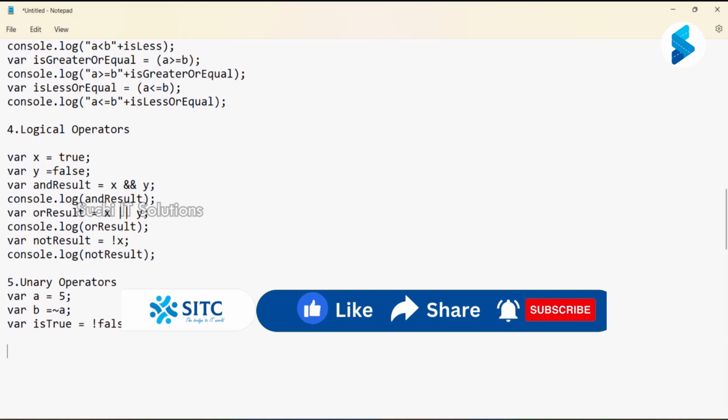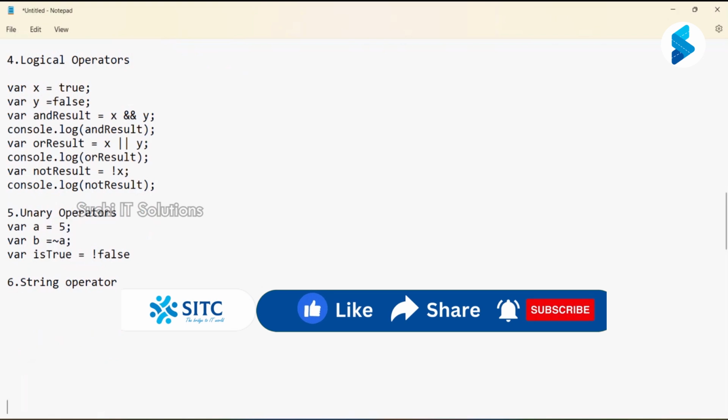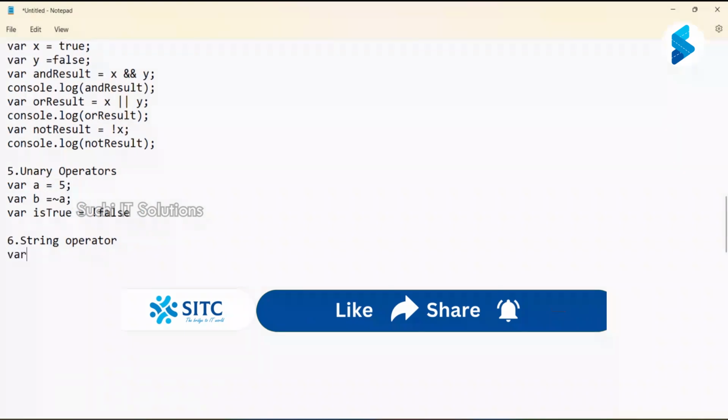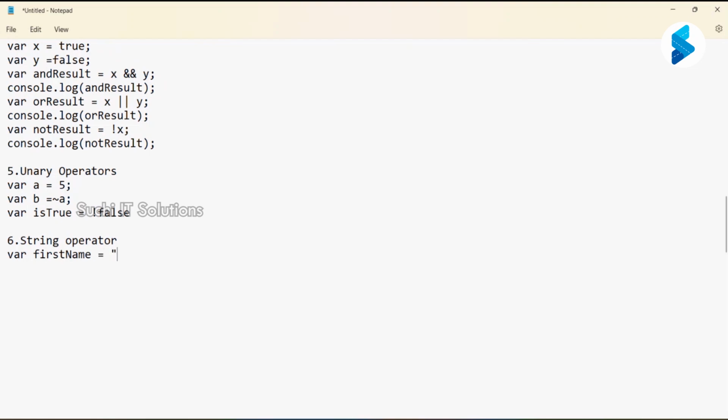Next, another kind of operator, string operators also. We are going to discuss strings in detail. At string level, different kinds of methods are available, but I'm providing only basic operations here. var firstName equal to Chandra. Next var lastName equal to Sekhar. Now var fullName equal to firstName plus a space, that is the purpose, plus lastName. These are the kinds of statements we use in application development. These are the commonly used operators.